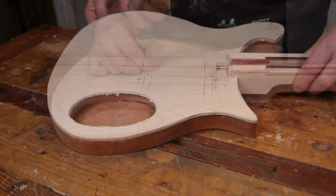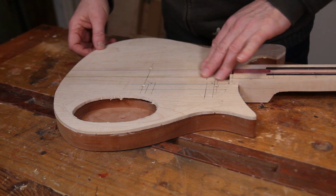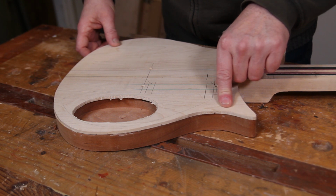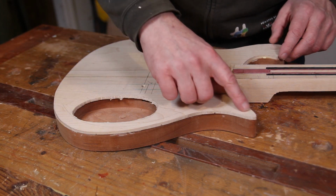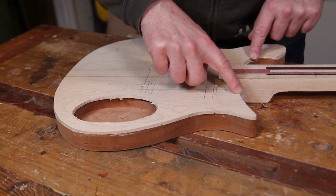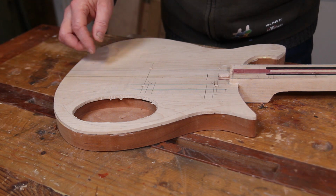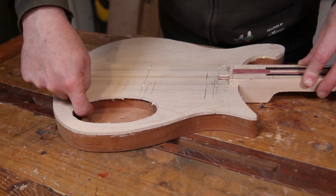Okay, and there it is glued on. It all seems to have gone down really, really well. So next up, we just need to get this set up and get a flush trim bit onto the router and just go around this perimeter. We've done these two little bits, remember, so we don't have to worry about those, but the rest of it does need doing. And we also need to trim out this control cavity to its actual size.